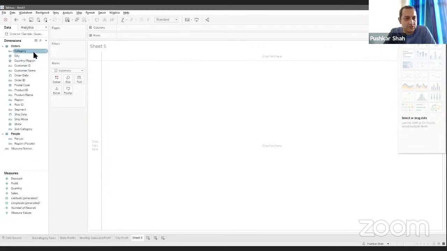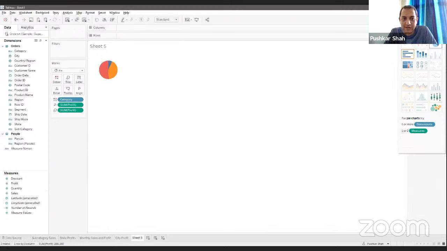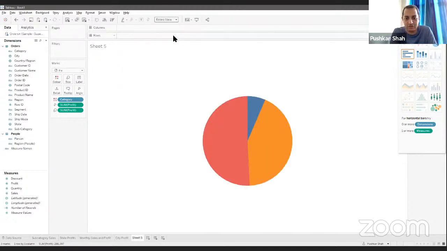So let's say I choose a dimension and I choose an appropriate measure. You will now notice that a few graphs in my show me menu have now been activated. Right? Now this essentially is Tableau's way of telling you that using this combination of dimensions and measures that you've chosen, you can create a chart like this. And now if I click on the pie chart, it'll automatically create a pie chart for me. I'm just going to improve the size of the pie chart. So I'm going to make it entire view so that it shows up right in the middle and it expands the pie chart to a default value.